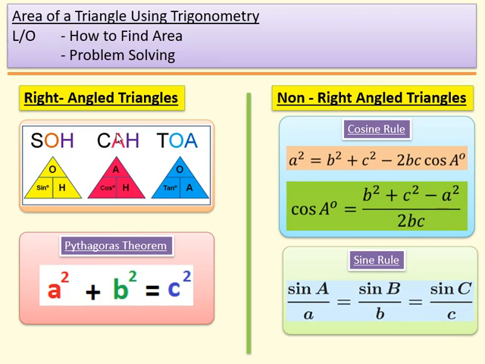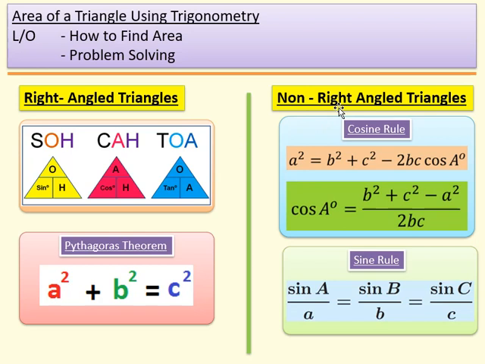So these are all the things we've looked at in the last few weeks and I just want to run through them. Okay, so remember right angle triangles, we did SOHCAHTOA, which you can use on right angle triangles only. But also remember Pythagoras, from what you did in year 9, also works on right angle triangles. So if you have a right angle triangle, Pythagoras and SOHCAHTOA are the two main ones that you can use to solve certain problems like working out missing sides and missing angles.